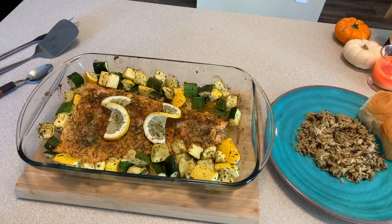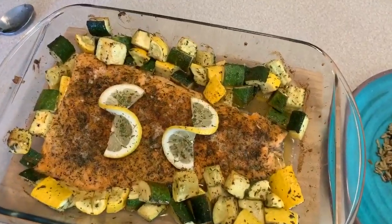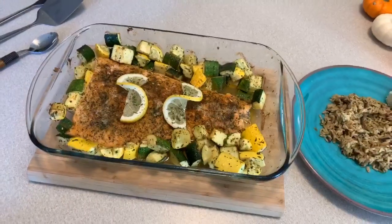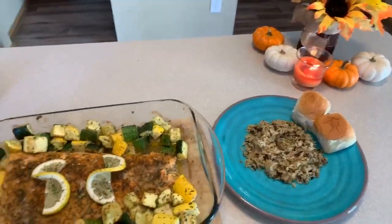Let's say a beautiful prayer over the salmon. We're gonna dive in, we're gonna give this a taste, and I'm gonna let you all know what this tastes like. Look at this, it screams fall. We have wild rice, we have some dinner rolls on the side.